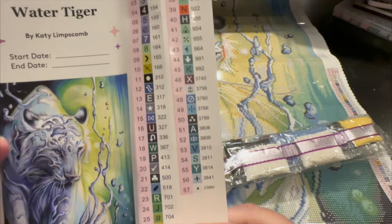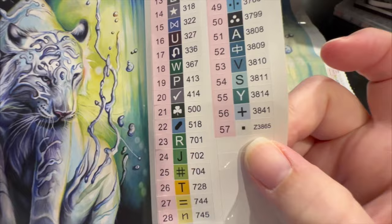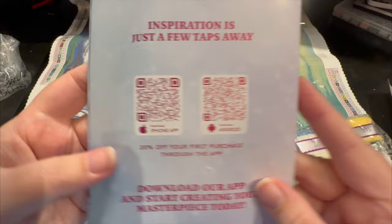Look at all these greens and yellows and blues right away. Anything under 150 is an AB, so we're going to have three ABs. And here are your special drills — we have one fairy dust, which is the dot, because it begins with a Z. You have your thank you for your purchase card — it's going to have what's included in your kit, the VIP group, step-by-step instructions, tips and tricks, and a coupon on the back.